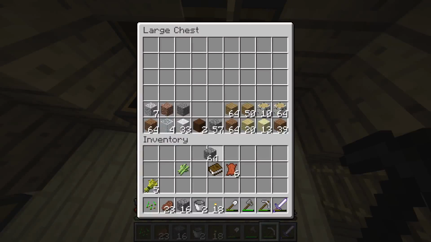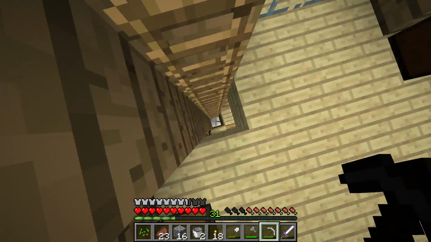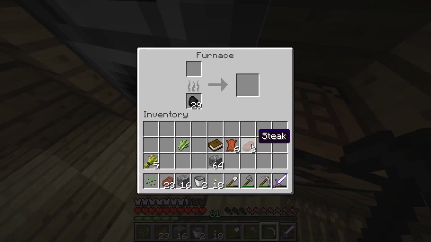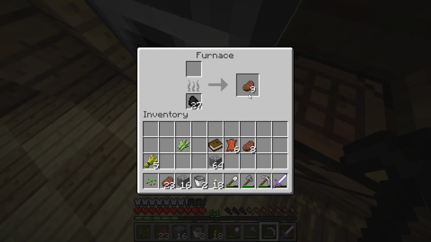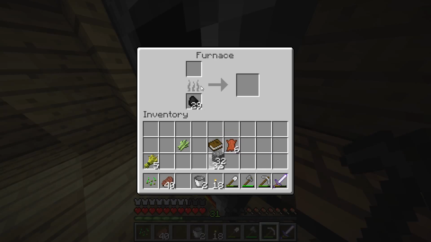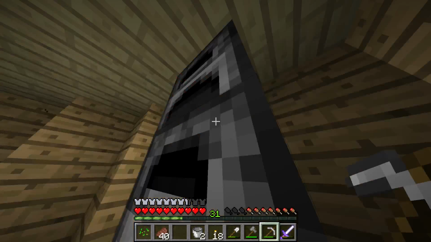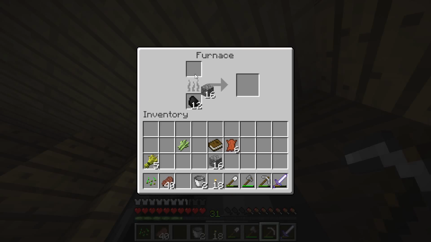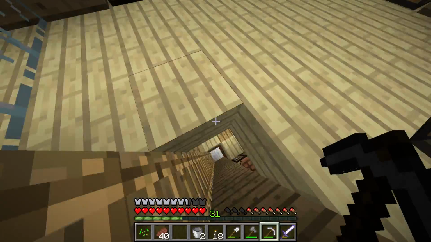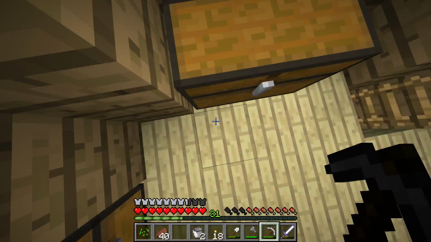So let's start by smelting the stone first. Oh, I got my steak. Yes. Okay, and let's put 16 in here. Let's put 32 in here. And let's just put 16 in here. I don't know why I'm making so much stone, but you might as well.